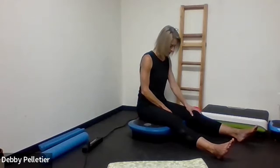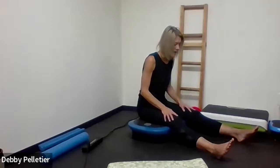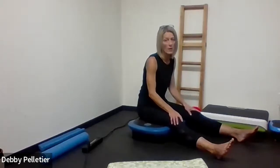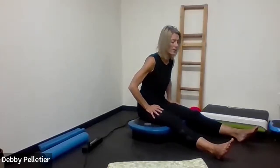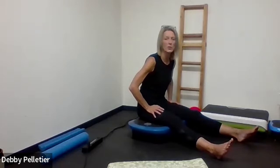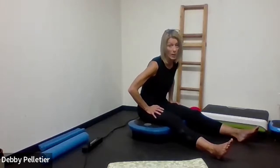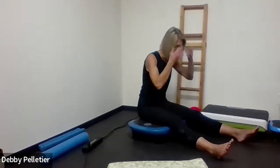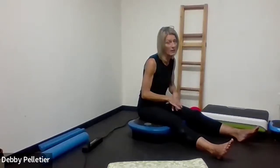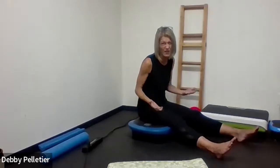But many of you are dealing with constipation because you sit too much or you're in your wheelchair. And this is one of the number one reasons your child will have better bowel movements: a vibration plate. There is a study out there, but anybody who's used a plate for some time and has had constipation knows exactly what I'm talking about. It gets things moving. It moves your lymph. It moves your circulation. So logically, other things get moving. So the number one reason I like to sit my littles on the plate if they're constipated, for sure, but you're also getting the hamstrings at the same time. So it's kind of a 2-in-1.